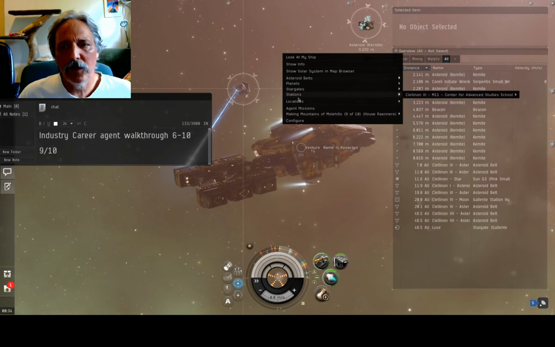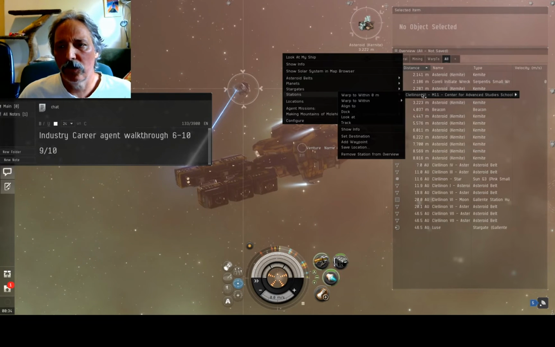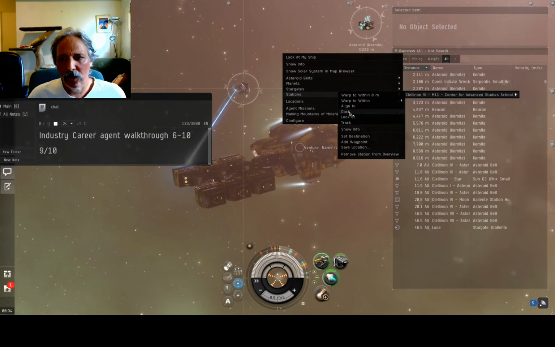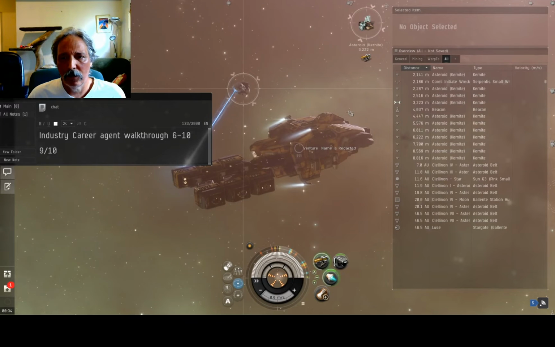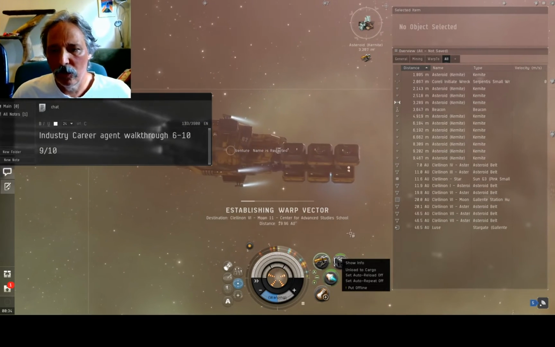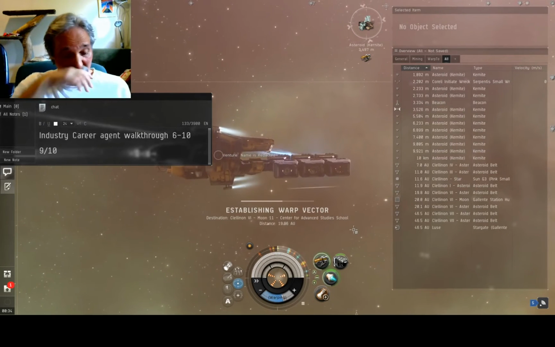Right click. There's only one station in Career Systems, so you're pretty much guaranteed to be able to right click empty space, say stations, pick the station and say dock. Warp drive active. Always remember to reload if you're carrying extra ammo. That was silly of me.